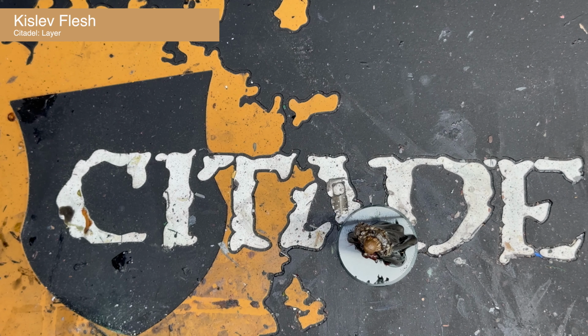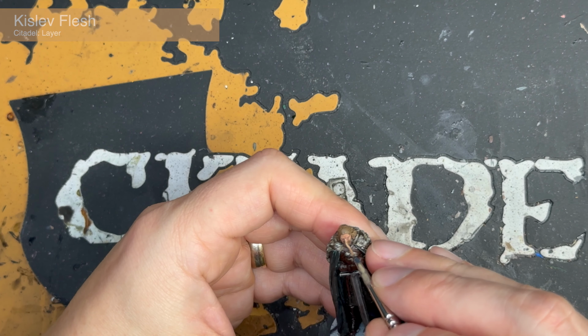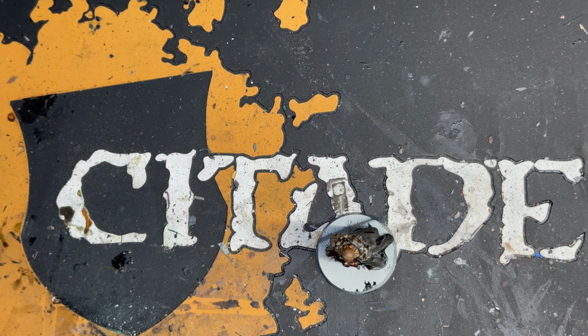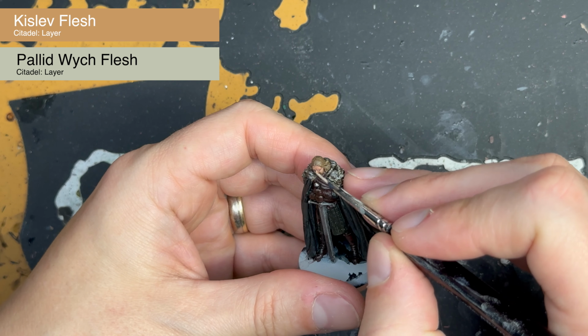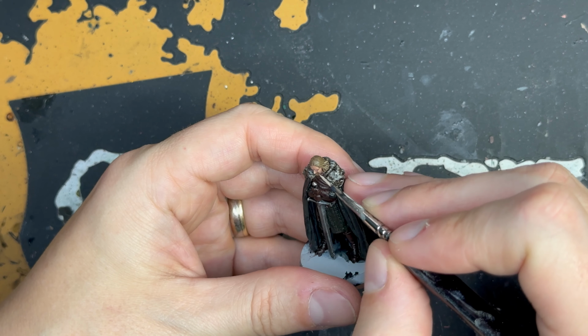And for the final highlight stage, I'm going to use some pure Kislev Flesh, just on the very edges. And I decided to add some Pallid Wych Flesh to the Kislev Flesh to highlight him a little bit more, because I want that pale look on his face.